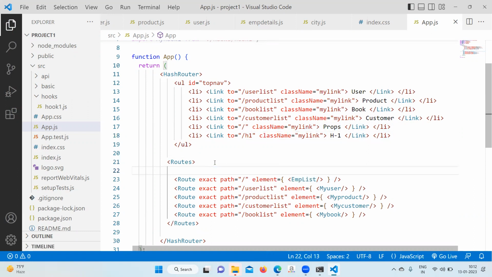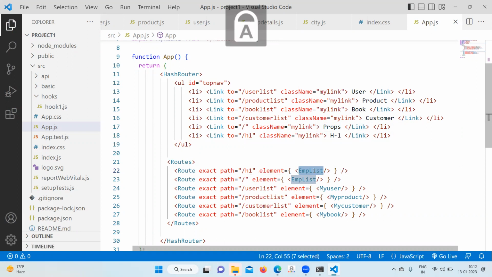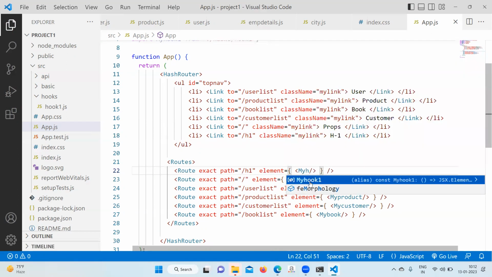Now come inside. So H1 will be the path, and it will call myHook1.